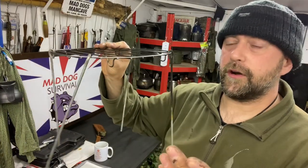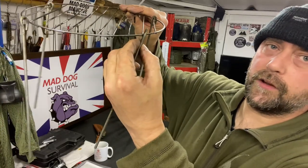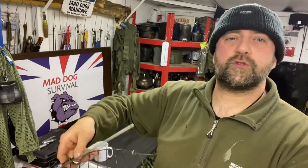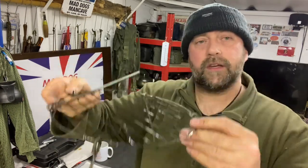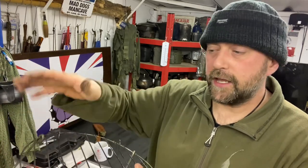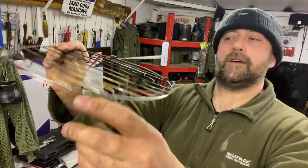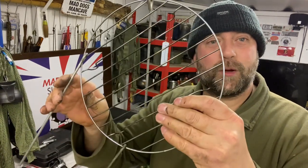If, however, you're in a hard ground surface area, you can actually easily reopen those loops, bend them out, take the pegs off and actually just put the griddle in the coals itself. Or simply turn it upside down, fold the legs out laterally — keep them attached — and just put this in the coals and use it as a grill to put your steak or your meat on and you're good to go. It's a versatile bit of kit, very cheap, easily made. Why not? Top little tip from the Mad Dog.